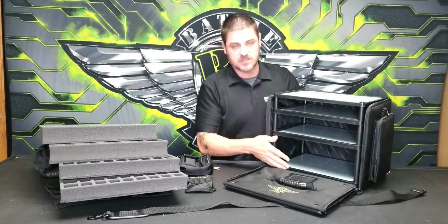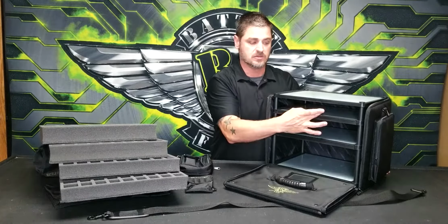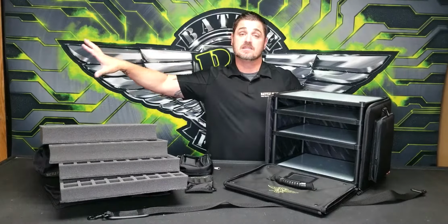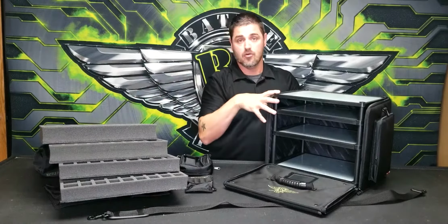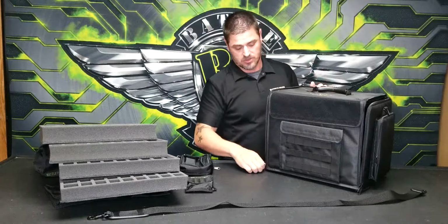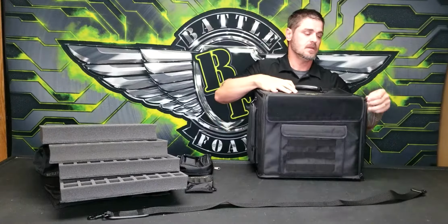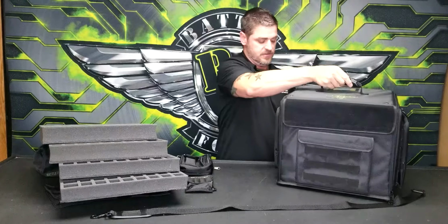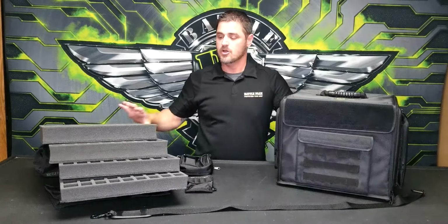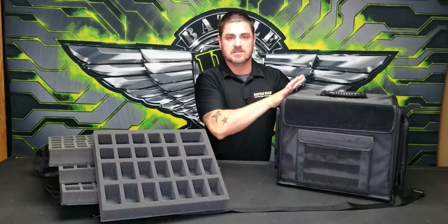This is really neat because you can still fit large models down here, medium-sized models, and troop-sized models. Or pull this out and use it as a display at home and bring your foam for travel. It really makes it interchangeable how you like. This, of course, zips up shut all the way around, allowing you now to have a magnetized version or a foam version of the P.A.C.K system 720.